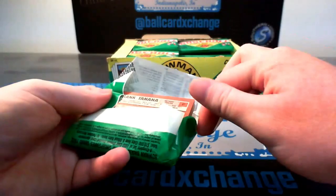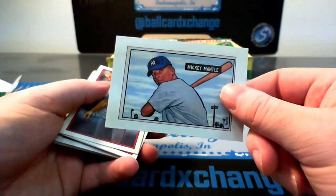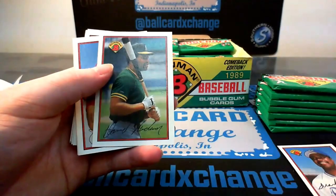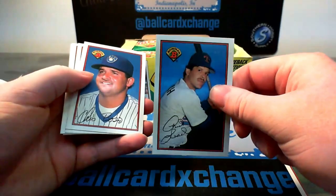Griffey I believe is card number 220. Little 80s blast from the past — some of these guys will start getting in the Hall if they're not in already. Veterans Committee is going back to the 80s now, which is why Harold Baines just got in this week. There's the Mantle giveaway — that's his true rookie, the 51 Bowman. Dick Schofield, Frank White, Dave Henderson, Joel Youngblood, Paul Essenmacher — I don't remember that one. Frank Tanana — I remember him from the Tigers.